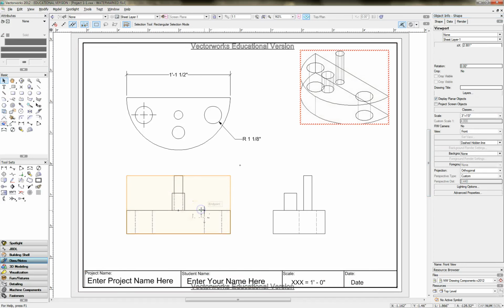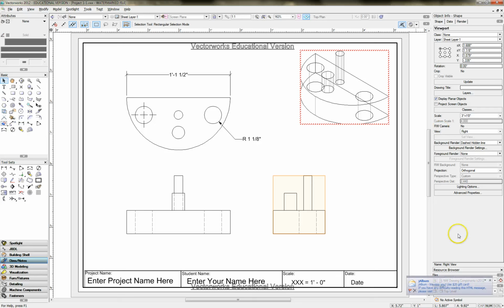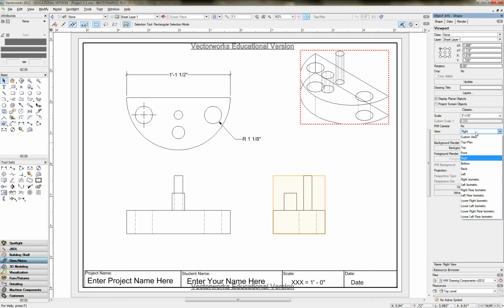The one thing you can do, let's say I want this right side view, and I want to change it. I can select it and then come over to the view, and if I want to, for whatever reason, make this view, if I need another, like a lower left rear isometric, I can do that.